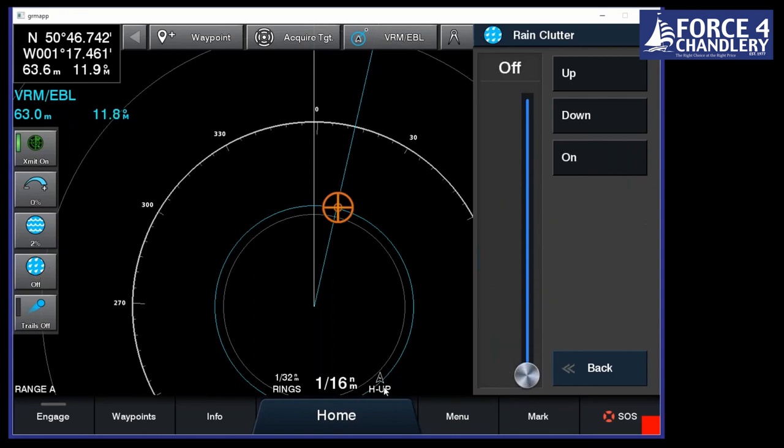Rain clutter the same. If it's raining heavily, then turn it up. If it's not, don't. Trails. This is something we've added again, which comes from the commercial radar, where it will just leave trails behind the target or the vessel that you're tracking, and it will show you what way it's moving. It just gives, again, a better indication of where you're traveling.